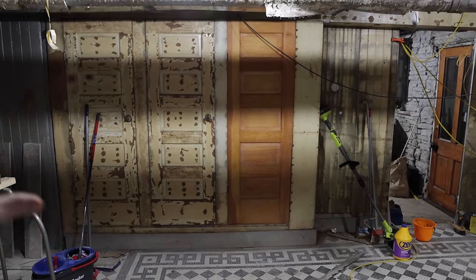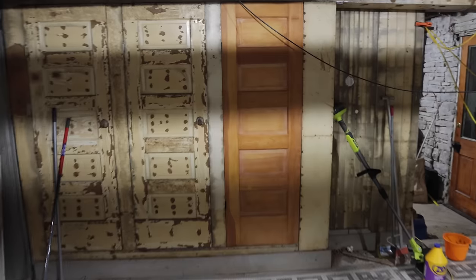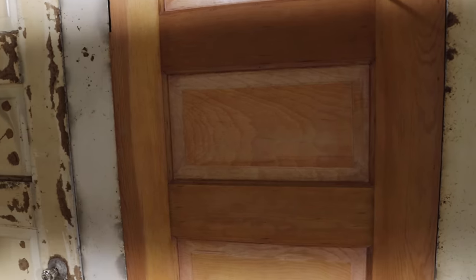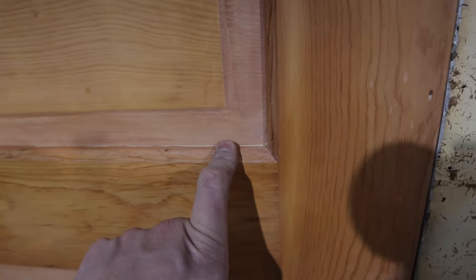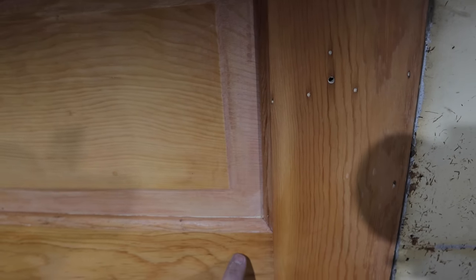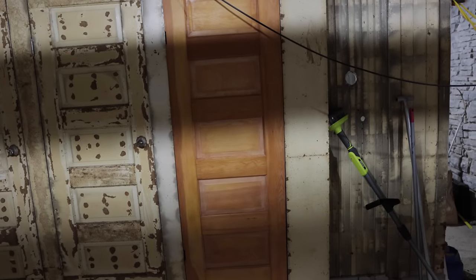The surrounds around them will all be getting painted again in that lighter beigey whitey color. But certainly this is an improvement over this. Now I will admit this thing still needs some work. Yes, the lighting's not great here because there's some pipes blocking the light. You can see in the areas where I didn't quite get all of the paint off. But with how light this wood is, it's really hard to see this without putting a little bit of something on top of it. So I went ahead and laid down a layer of shellac just so I could see this. But also it gives you guys a good representation of the color overall of what this will be. Obviously it'll be darker. This is one layer of shellac. As you add more, it gets darker.